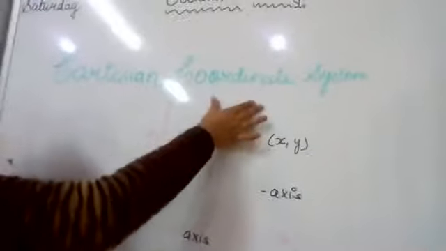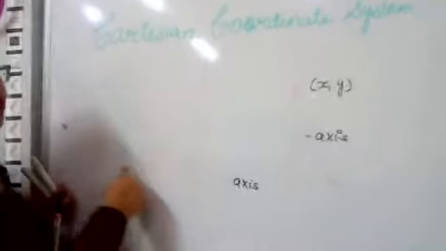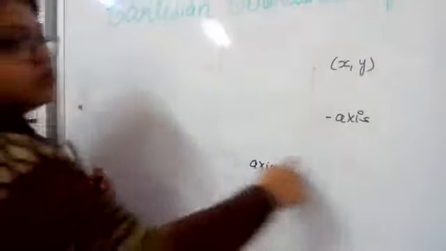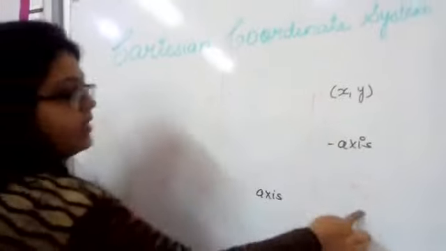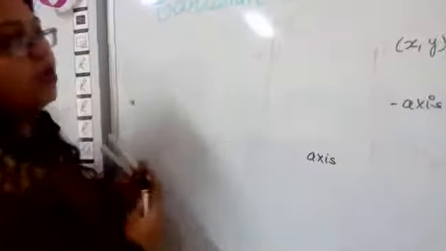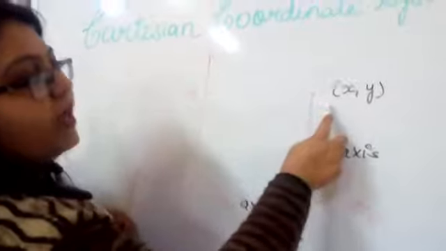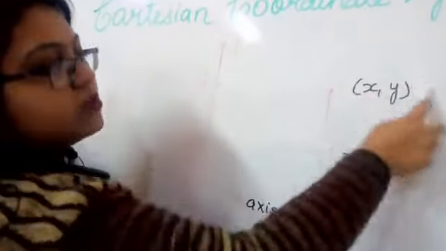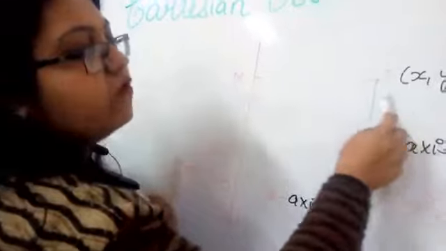Okay, this topic we are going to understand. For this topic I have drawn one diagram. Here you can see I have drawn two mutually perpendicular lines, x dash o x and y dash o y. Okay, these are the two mutually perpendicular lines. Now, this is a point P, and x and y are the coordinates of this point P. We have to find the value of x and y for point P.